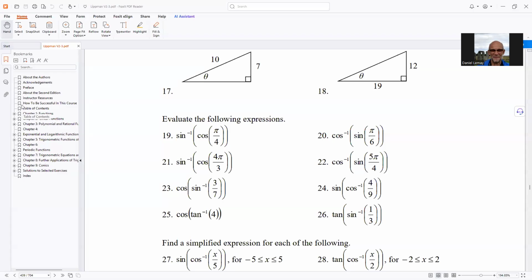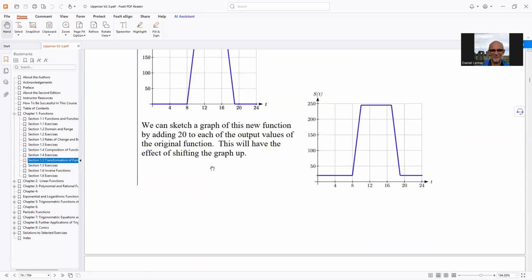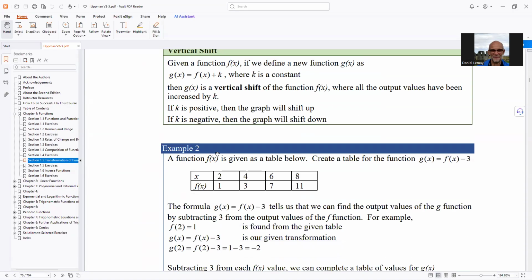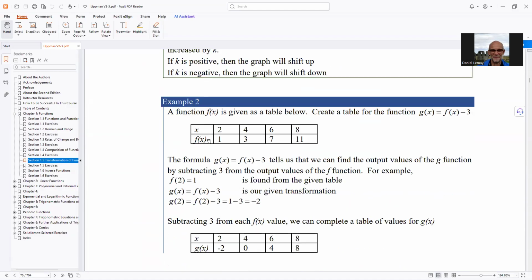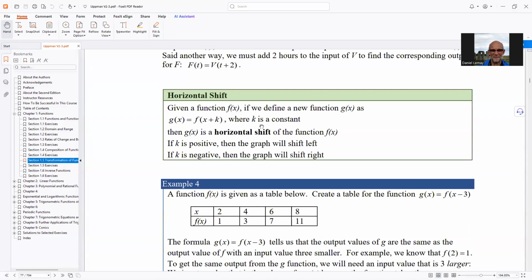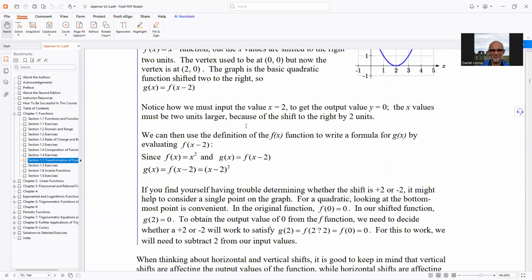So with the PDF you get all the chapters here, and this is chapter 1. You can use the drop-down, and this is chapter 5. Here's the textbook with all the explanations, and this is where they tell us about all the different parts. I would certainly look at these boxes, and then there are examples with worked-out answers. See, there's the up-down shift. We didn't use that here. And then the horizontal shift is inside, and we changed the sign with that, right?